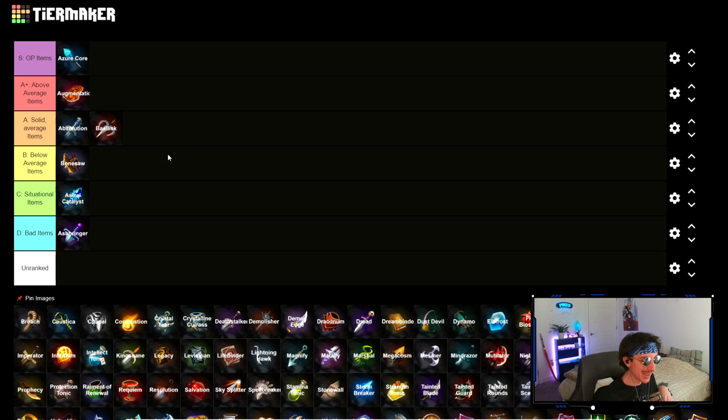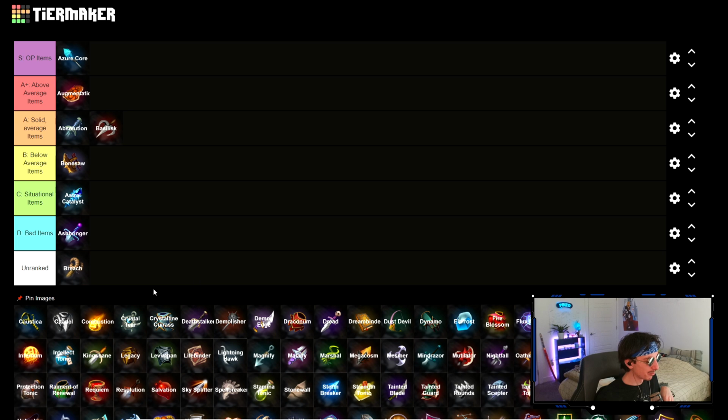Of course, Bonesaw has HP, but Sky Splitter has lifesteal, so it's effective HP. I don't know, man. It's a goofy item. It would be good if auto attack solo laners were better, but I think the item is not awesome. Breach, that's not an item anymore. It would be in the shit tier, but it's not an item.